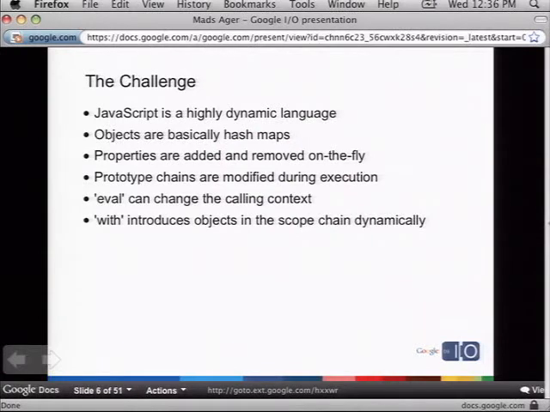So you can generate just a few assembly instructions that will load your property. In JavaScript, if you just naively implement it, then you'll have a full search of a number of hash maps in a chain. And that's really slow.